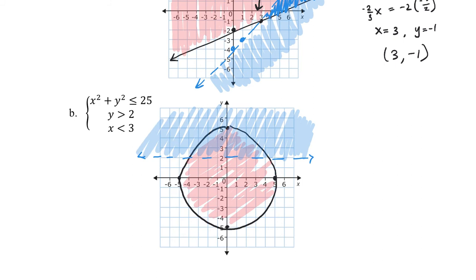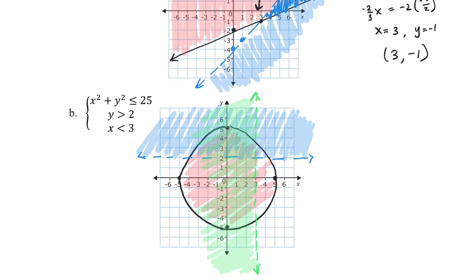Now, this one here, x is equal to a number. Well, it's less than, but if we're graphing a line, x equals just a number, it means that it's a vertical line going through this value 3. So we're going to graph a vertical line going through 3, and it's going to be another dotted line because it's strictly less than and not less than or equal to. So you have a vertical line going through 3, and then we're shading less than 3, which means to the left. So we're shading to the left of that line.